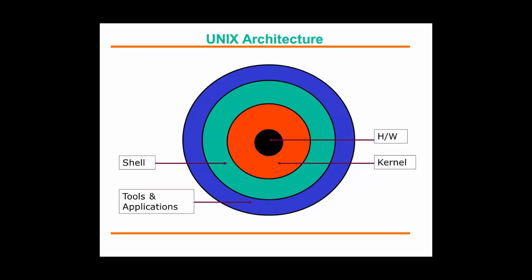the operating system definition. What did we learn? An operating system is an interface between hardware and user. Now let me ask you this: why do we need an interface in the first place? Why can't you work directly with hardware? If you look at the industry evolution, hardware can understand only zeros and ones. It can't understand English or the language we speak.